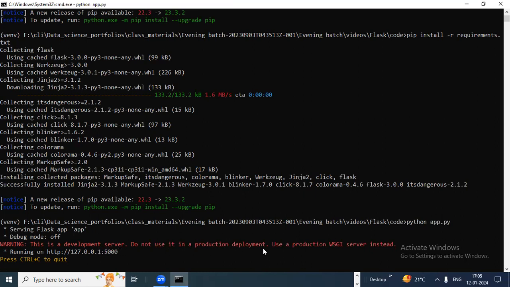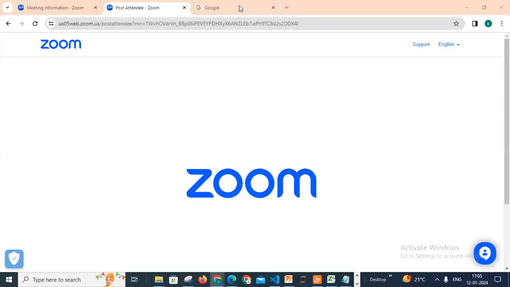For production deployment, I'm going to use different kinds of strategies, and in a future demo I'm going to show how you have to use that. Okay. And now you can see what URL is coming by default. Please remember, by default the port is 5000 for getting the application up and running. You can write localhost anywhere and go over there.